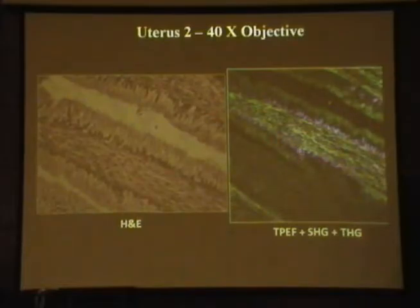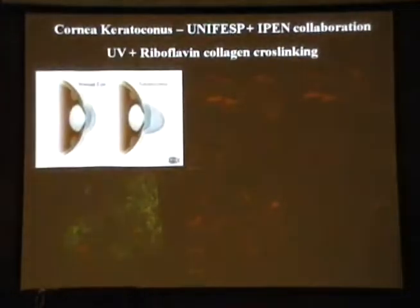The important thing here, I believe, is the fact that we can have different images with very high contrast. So I can see only the collagen fiber, I can see only the nucleus, whereas the pathologists must recognize which is which, because they see everything together. And then we can separate them, and it's going to be much easier for the computer to count automatically than with the eyes of pathologists.